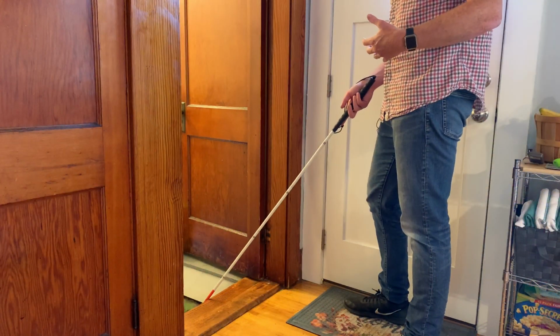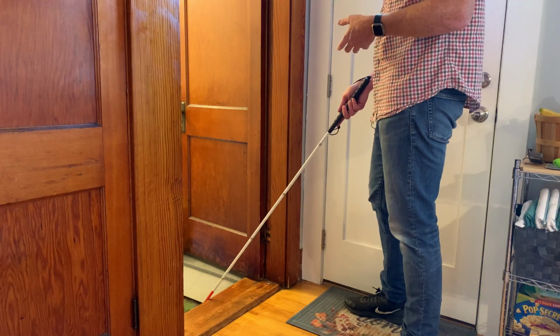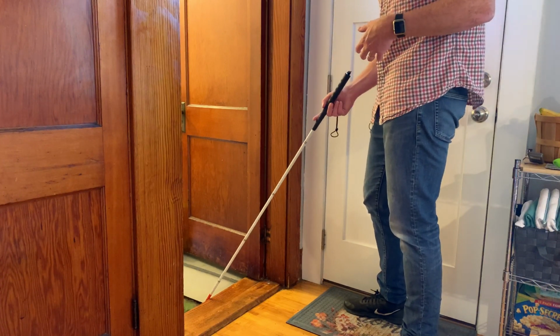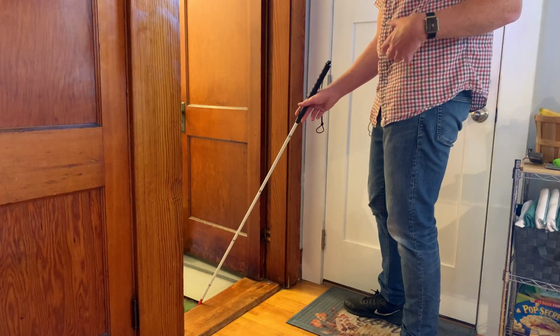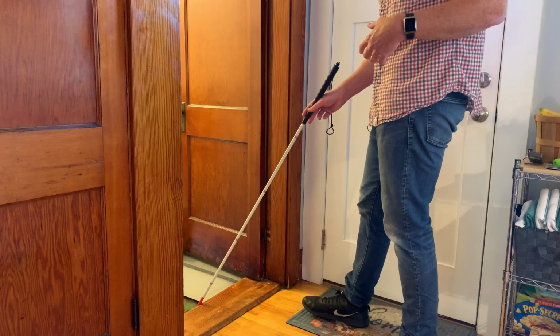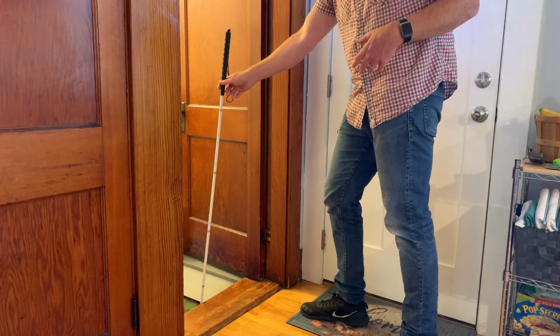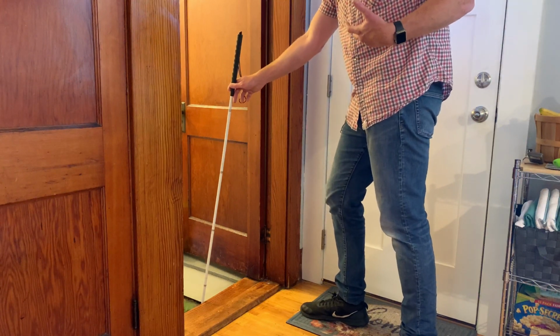For step two, after your cane tip drops over the edge of the landing towards that first step, you're going to want to bring your cane up vertical. To do that, you'll switch over to pencil grip. When I'm bringing the cane up vertical, straight up and down on that first step, I want to be using pencil grip. It just makes it easier to hold and get into that position.